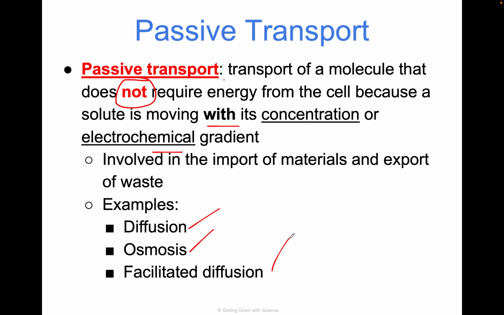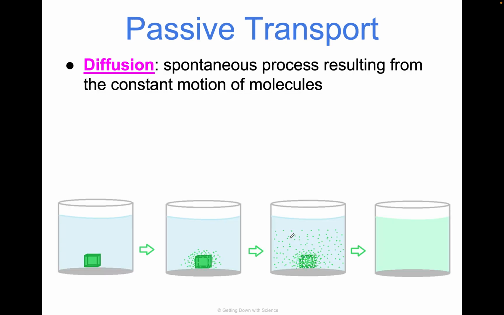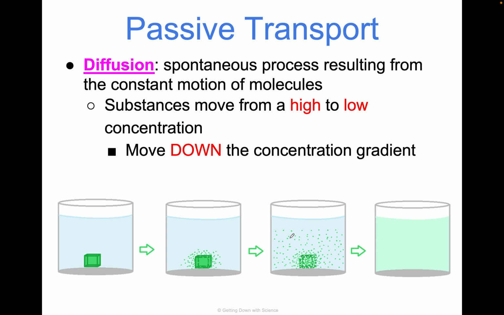So let's recall back to Unit 1 when we were talking about concentration gradients and things moving from high to low concentration. In this process of diffusion, and again, this is a passive transport, it doesn't require any energy, it is spontaneous, right? It results from a constant motion of molecules. So molecules are constantly in motion, and as they move more and more, they want to kind of spread out, right? If there's a lot of them concentrated in a small space, they're going to want to spread out to where there's not that many of them.